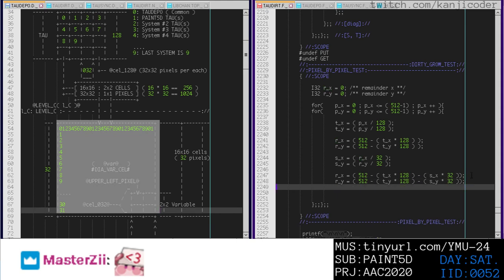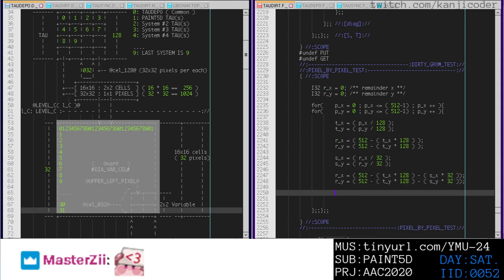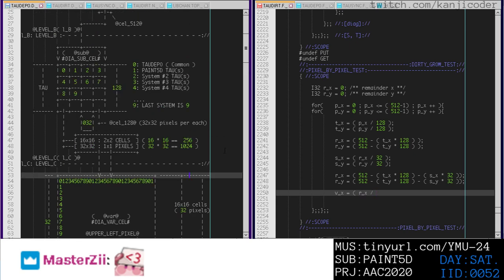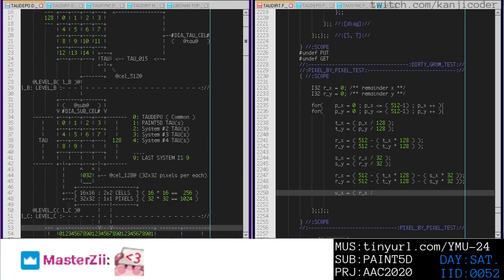And we'll do some asserts as well to make sure that these calculations are correct. So Vx is going to be equal to... Well, actually, no. Vx should just be the remainder now, because there's nothing here to divide... Oh, actually there is, because we still want to figure out what cell we're in. And so Vx would be Rx divided by... and each one of these cells is... So 128 by 128 cells.